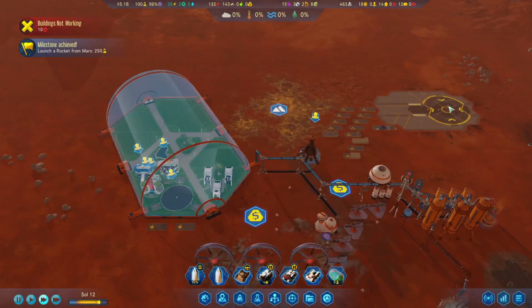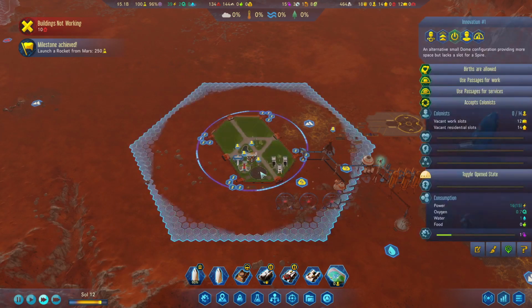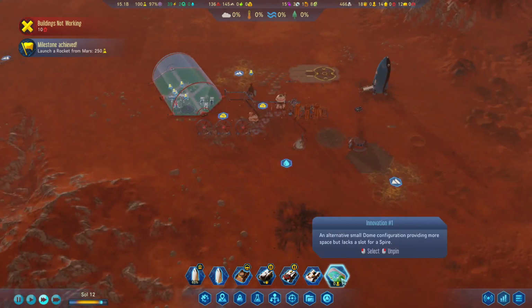Yeah, luckily the humans that journey to Mars always bring some food with them, enough for a couple of days, just to give you enough time to actually make some wheat. And the dome is here, and you get a quick readout of how many people are living in that dome.